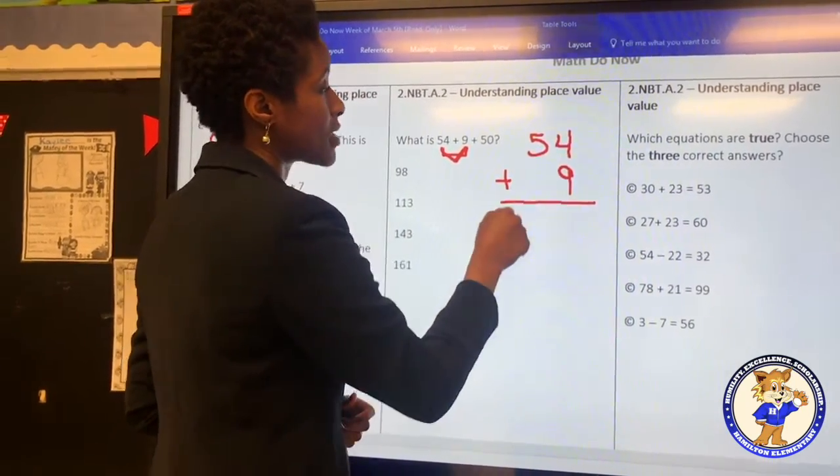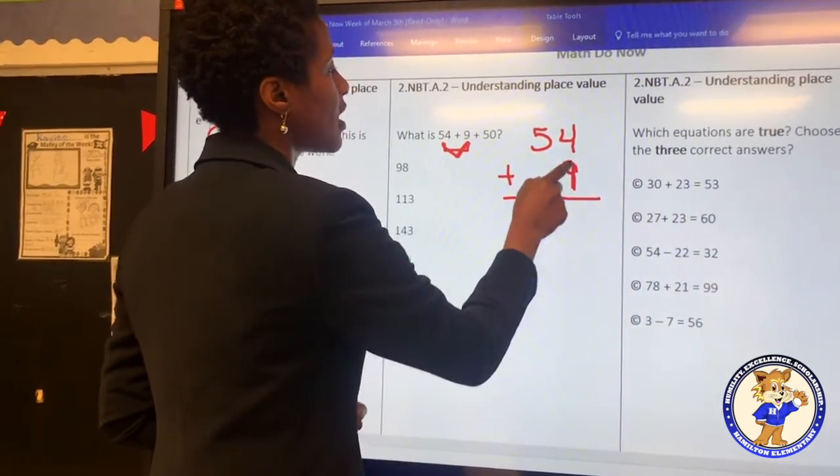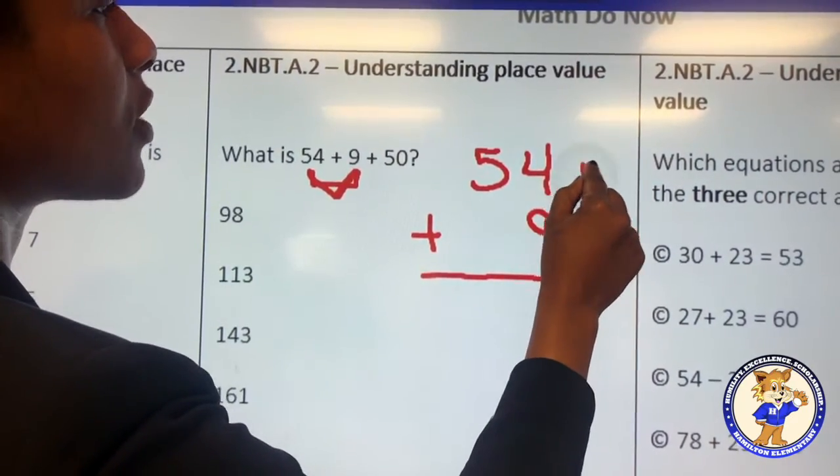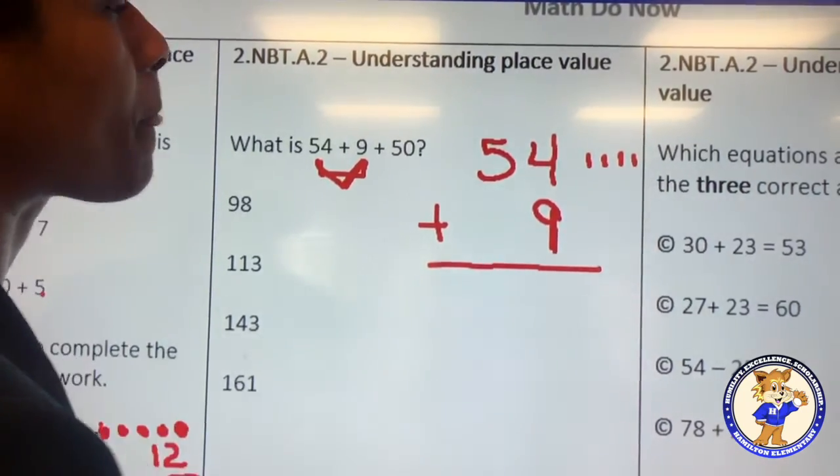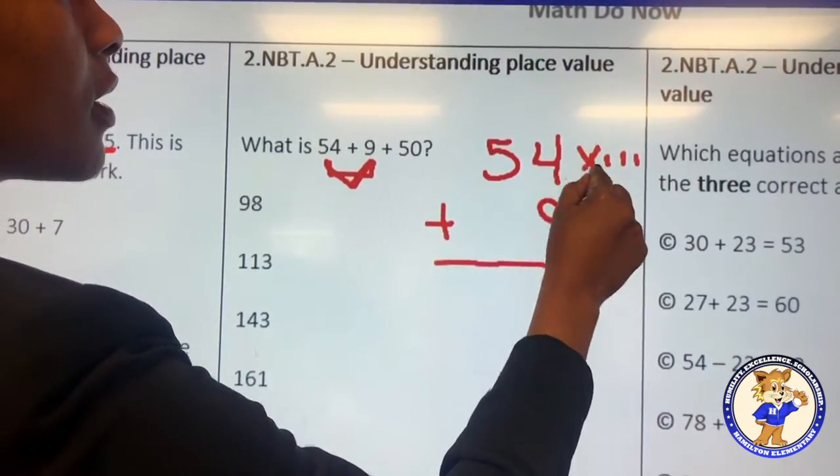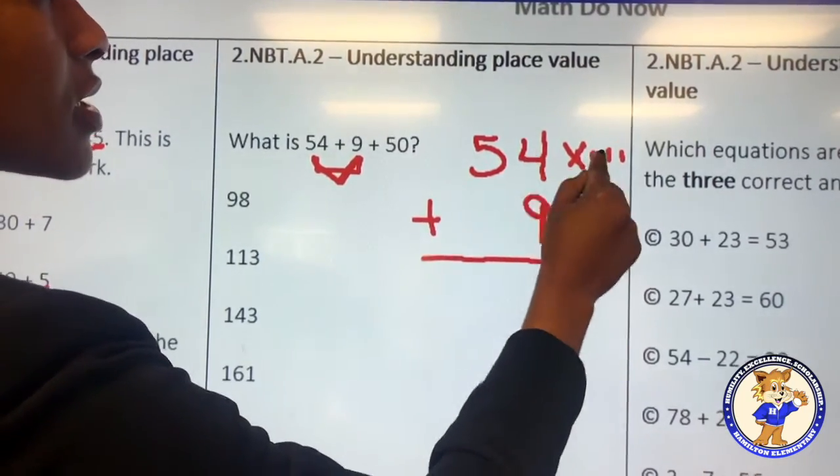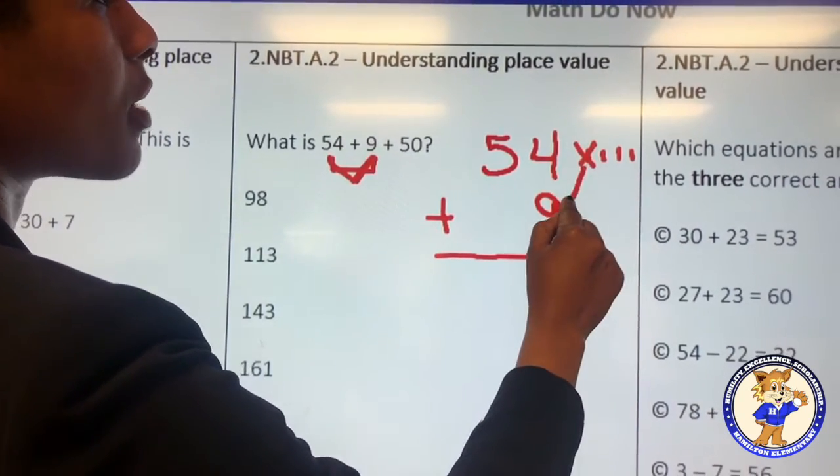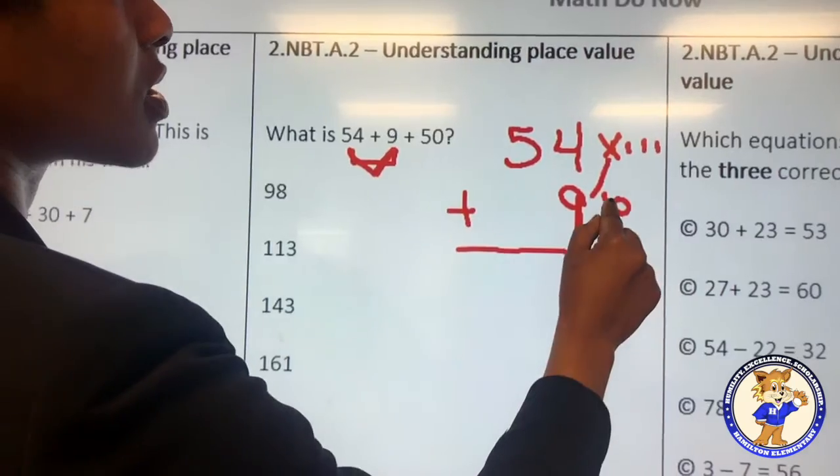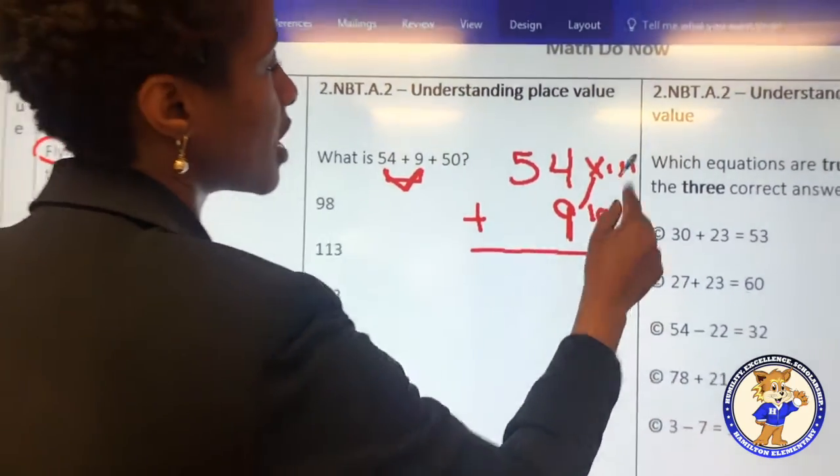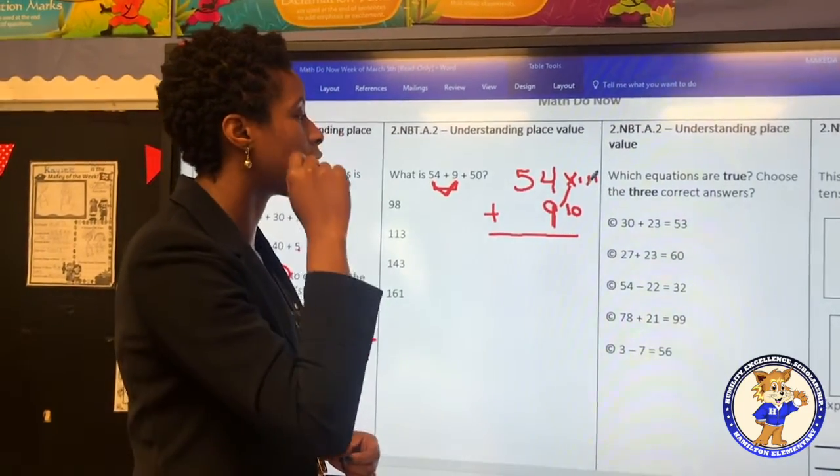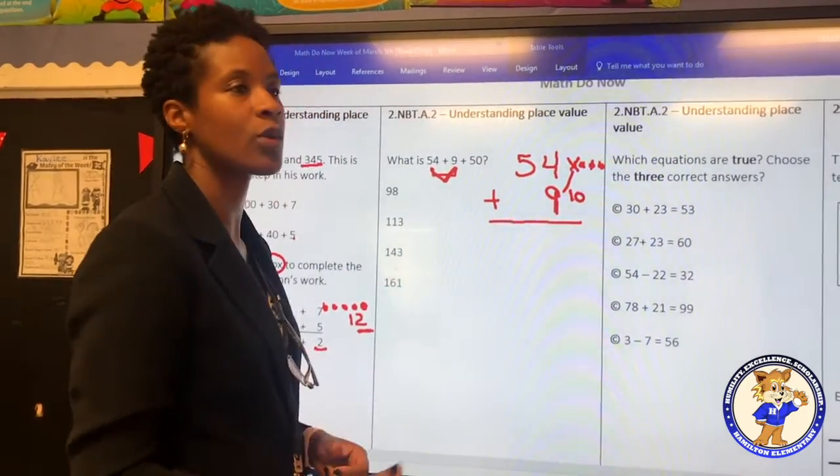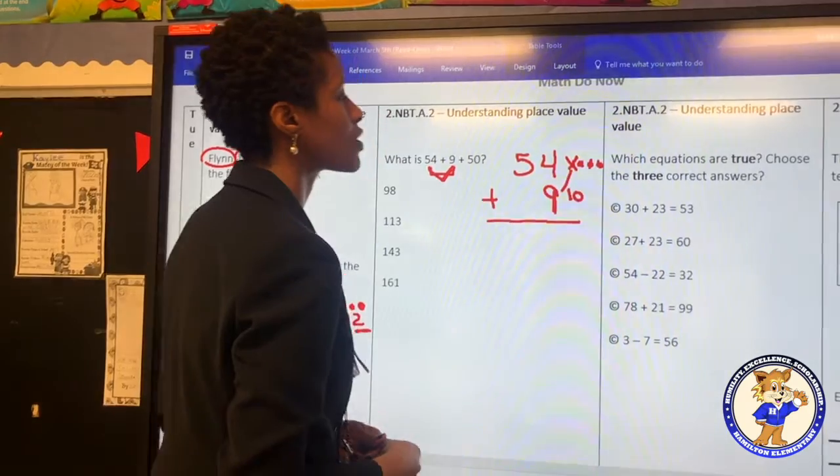9, we can also make a 10. So, if we're making a 10, 9 plus 1 more would give us 10. And, I know that there are 4 ones here. So, if we mark out 1 of those ones here at the top, this 4 is no longer 4, but it's 3. And, now, our new number here is 10. So, what is 10 plus 3 more? Well, 10, put that number in our head and count on. 10, 11, 12, 13. That's just one strategy you can use of making tens to solve this problem.